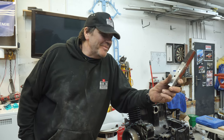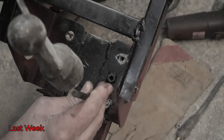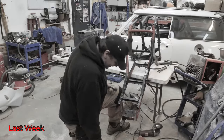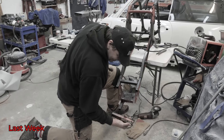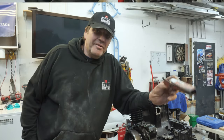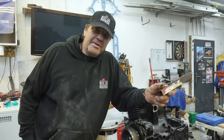You know when we were knocking the rivets out and these bits of metal flew off? That weld didn't hold very well, did it? That's not meant to fall off, is it? No, I welded them on as well. I tack welded them in and the welds didn't hold very well. Oh, I understand why they flew off now, why the tacks didn't hold, because it's bloody aluminium.